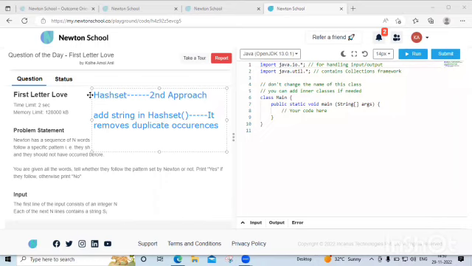After that, what we can do is check if the ending letter in the string is equal or not to the next character.